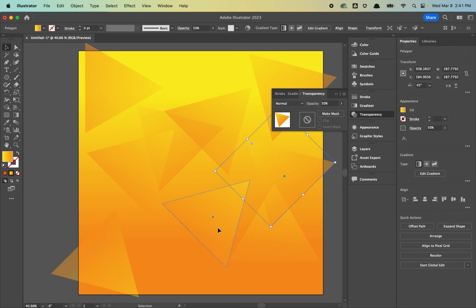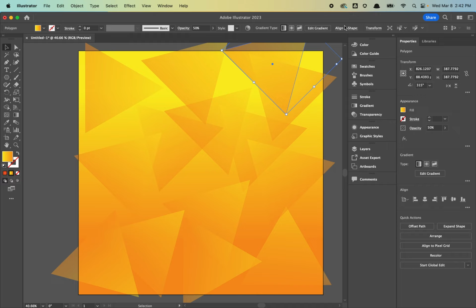Last note is make sure that you don't have the same angle over and over again, or else it's going to feel too repetitive and won't necessarily feel random and chaotic, unless of course that is what you are going for. But for my purposes, I want it to feel a little bit more chaotic and random, so I'm going to make sure that the angle of each triangle is a little bit different. All right, best of luck to you. Here we go.